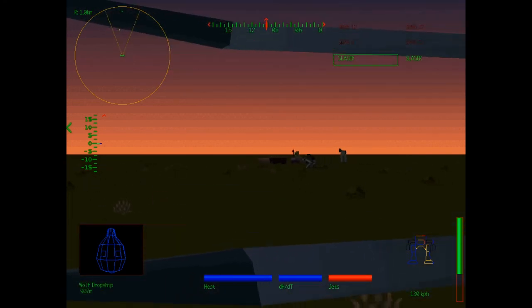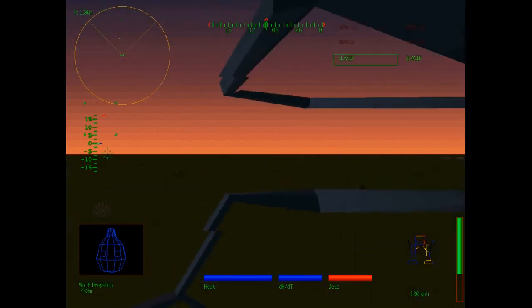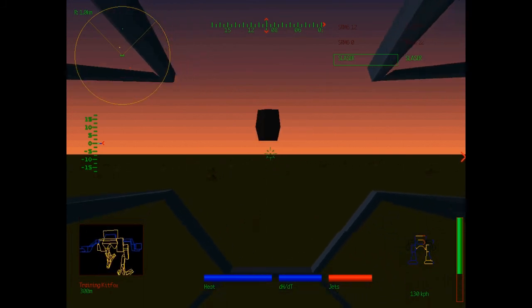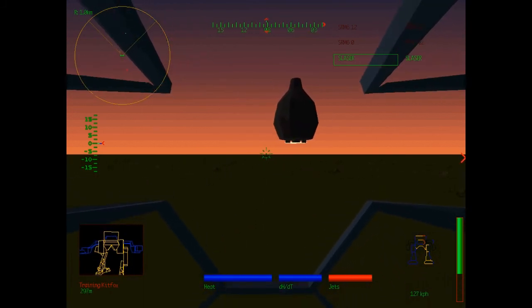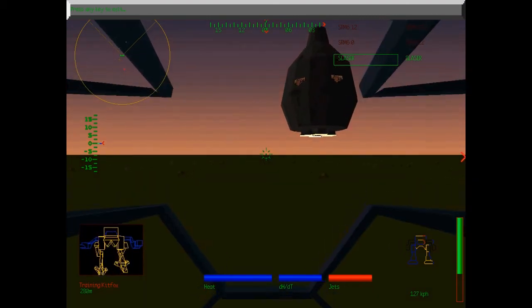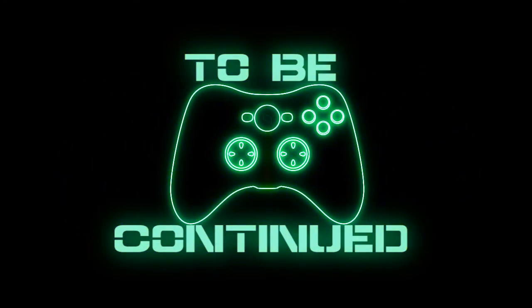Enemy power-up detected. Nav Gamma reached mission successful. Enemy target of opportunity identified. Enemy mech destroyed. Shutting down.